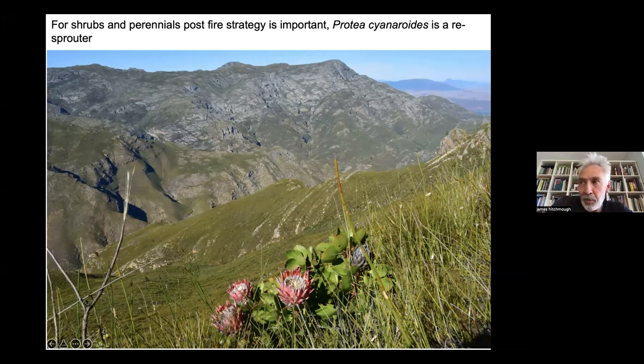But I'm an Australian citizen as well as a British citizen, so I've lived in Australia for a long time. And in Melbourne, for example, most of the Australian shrubs people use are post-fire reseeders, so you can't prune them severely. And so people clip them, and they're very labor intensive, and then they look really ugly, and you can't regenerate them. So it's rather bizarre that this ecological understanding never really caught on in the gardening literature, but it's absolutely fundamental to understanding how to use Mediterranean species sensibly, and how you can treat them.